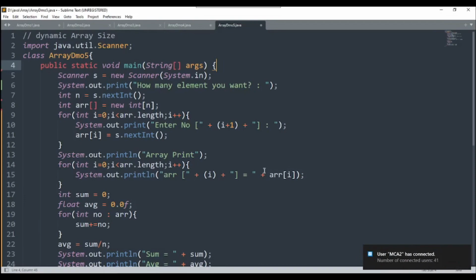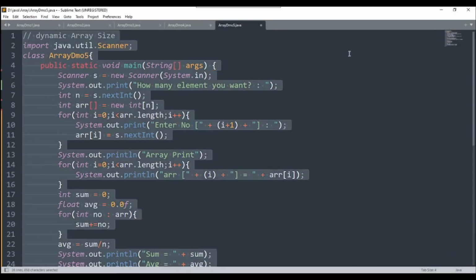You can watch my previous video. In that video I have given a total of 5 demonstrations, right? So for now we are moving further ahead. In this video, first of all, it will be the sixth demonstration of the array, right? So this sixth demonstration will be on how to search a value from the array.